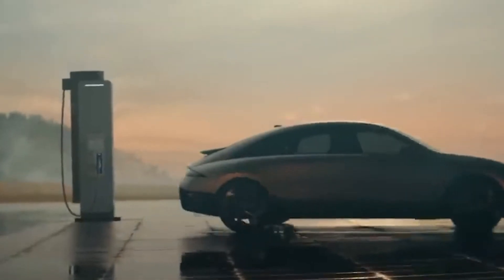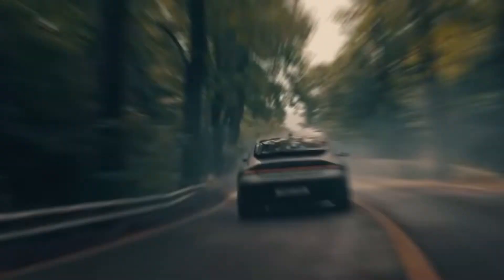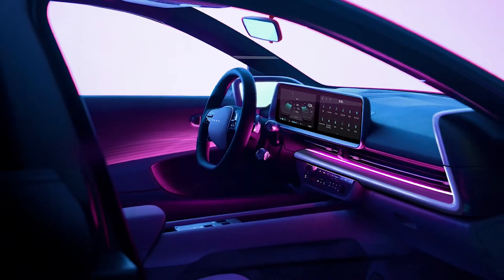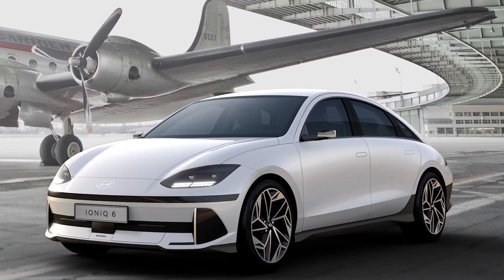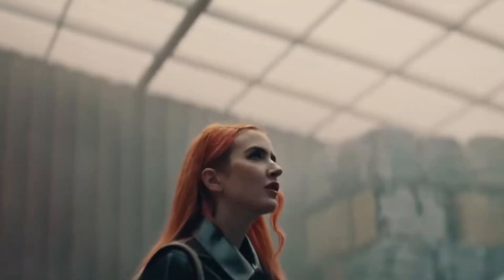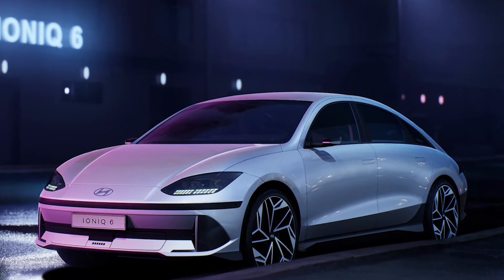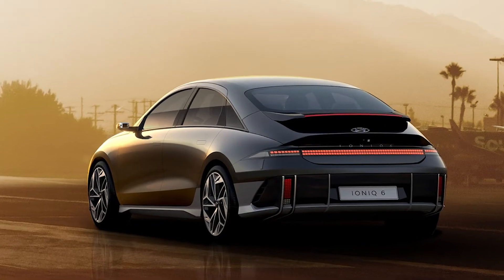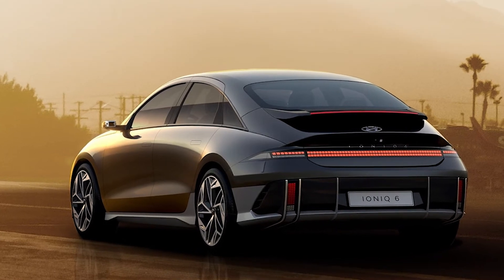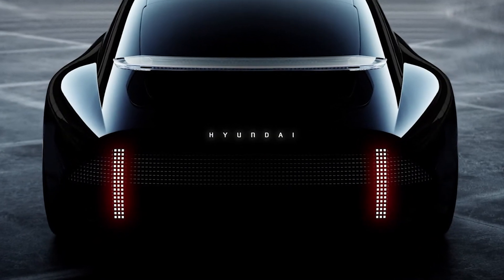The EPA examines a car and subtracts a general 10% from the result to arrive at a real-world number. Don't get us wrong — Hyundai's WLTP figures are impressive — however the 384-mile claim will likely fall when the car arrives in the States. We can look at Hyundai's award-winning Ioniq 5 as an example: in the UK, Hyundai claims a range of between 238 and 315 miles depending on the model, while in the USA the Ioniq 5's range is between 220 and 303 miles. It's not much of a variation in the long run, but when you drive electric, every mile is worth it.